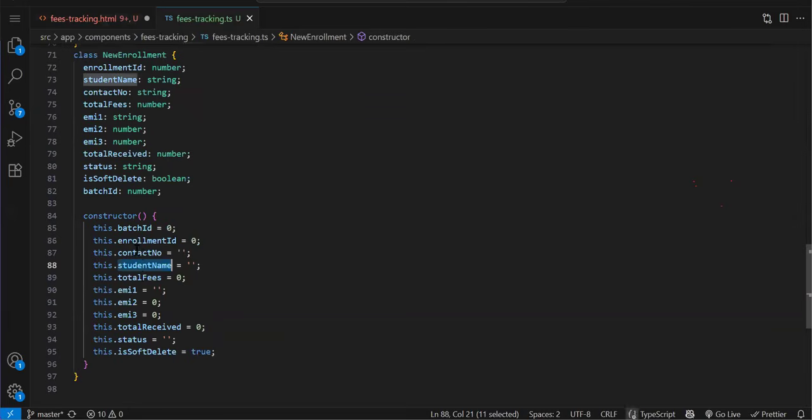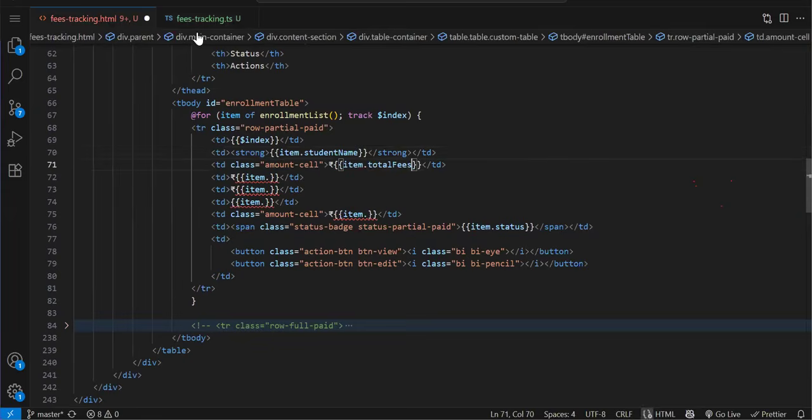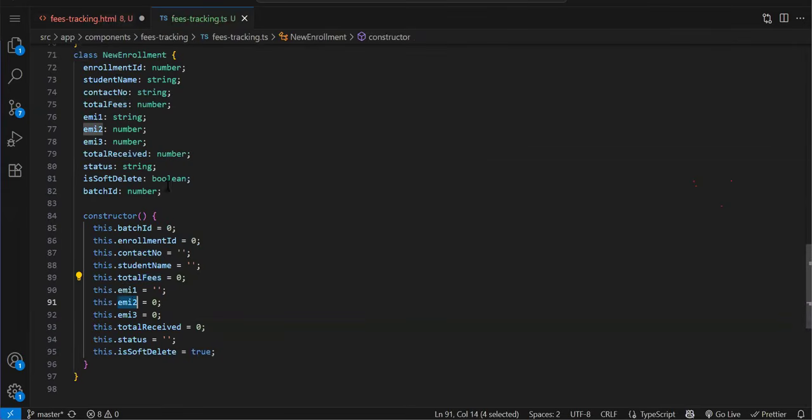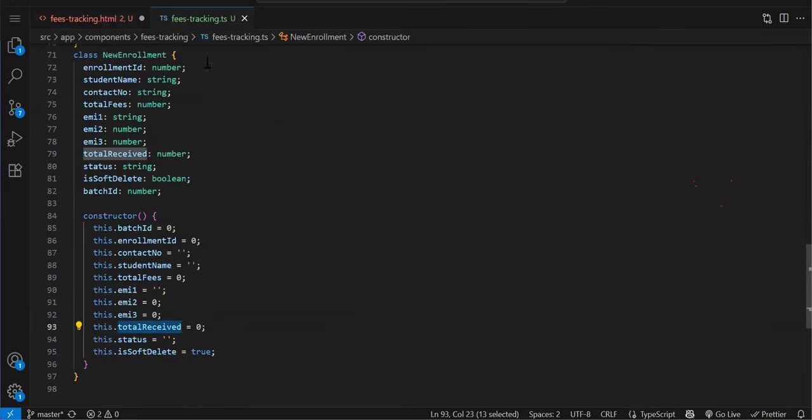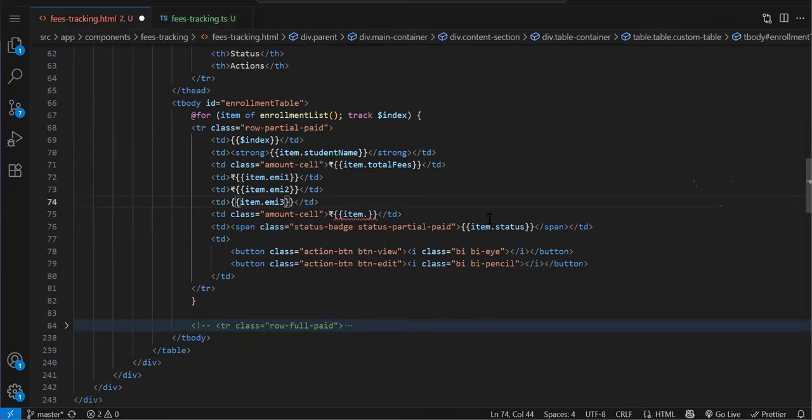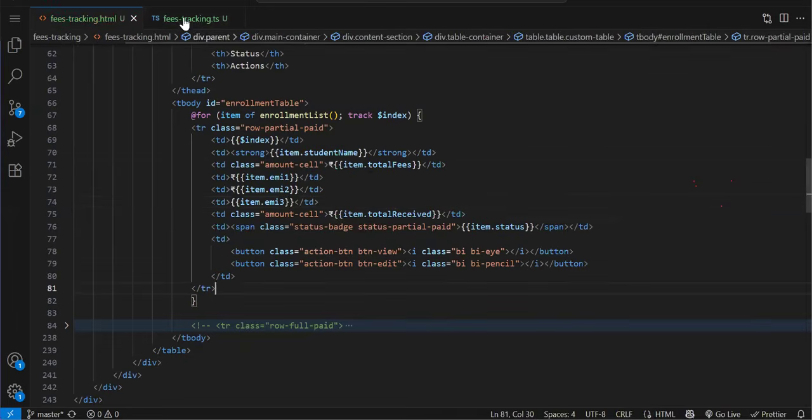Then what is that, total fees? EMI 1, EMI 2, and 3. And this is total received. Sorry, here in this case, what is signal doing? For what do we use signal here? You know signal.